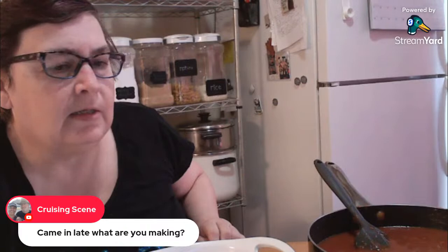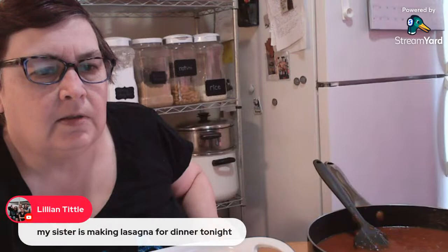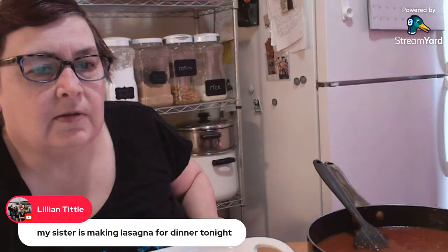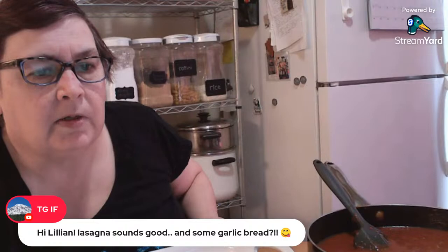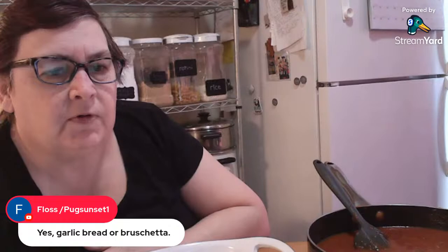Came in late. What are we making? We're making lasagna. Amy's gonna come up when she gets home and changed. We got Lily in here. Yep, making lasagna. Your sister's making lasagna tonight. Sounds good. And I skipped the garlic bread. But I did make some black bean brownies for dessert. They're behind my computer. I can show you those after. Garlic bread or bruschetta? I like bruschetta, but I've never made it. And hi, Debbie.